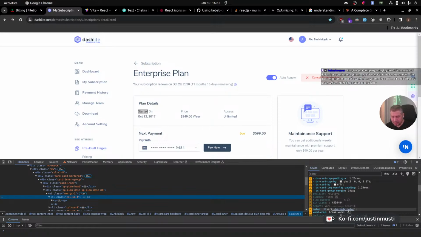Imagine your company is paying tens of thousands of dollars for a work order system. You discover that the location model, the most important model of a work order system, has address 1, address 2 backwards. I think I give up on most corners. Bro. Bro. That's rough, my dude.